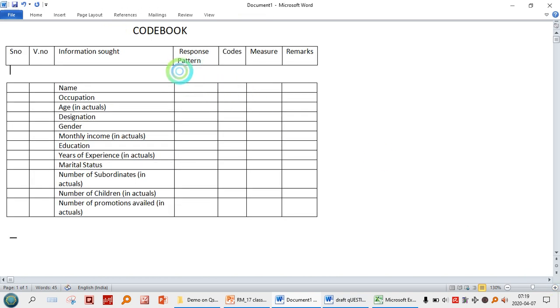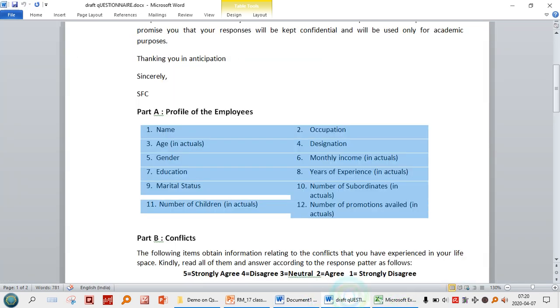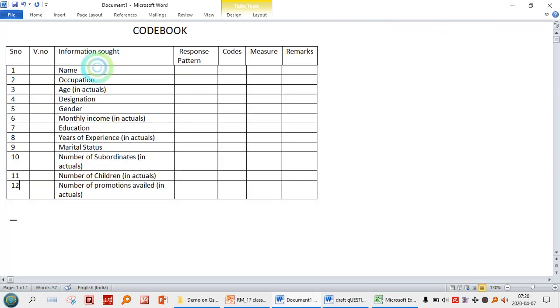Yeah, that's how I format. Now my serial numbers are 1, 2, 3, 4, 5, 6, 7, 8, 9, 10, 11, 12. Since I'm not going to use some questions, for example, name is not needed, I will not use name and just leave it like that.